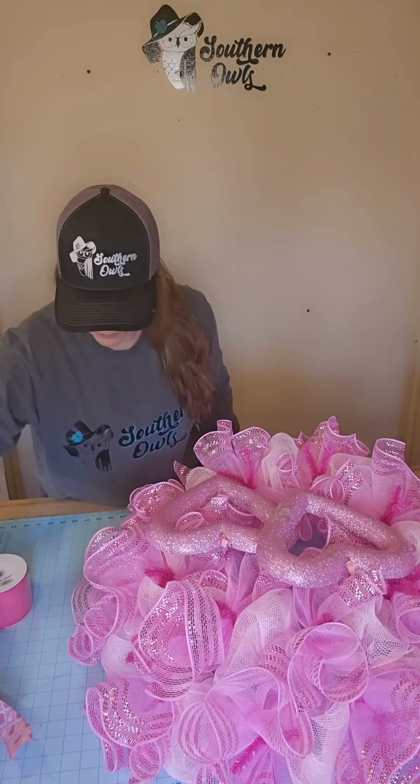Let me grab this. We're going to use this one too. Let's make 2 more bows. Maybe this one. I don't know. And then we could put that in the middle. Ooh, maybe. Okay, let me roll that up here. 6-inch tails. 5-inch loops if you're using a bow maker, or if you're using your hand. Another 5-inch loop. 6-inch tail. Ooh, this hot pink is really gonna pop.